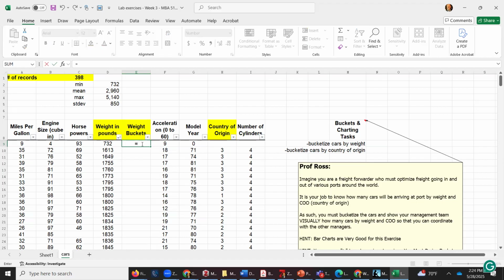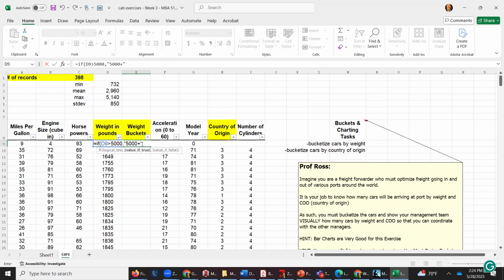if we've decided on how we're going to do that, then I'm going to do equals if I'm going to reference that value. If that is greater than, let's say, 5,000, then I'm going to put in quotes, because this 5,000 I'm having Excel put there is not a number, it's a string.